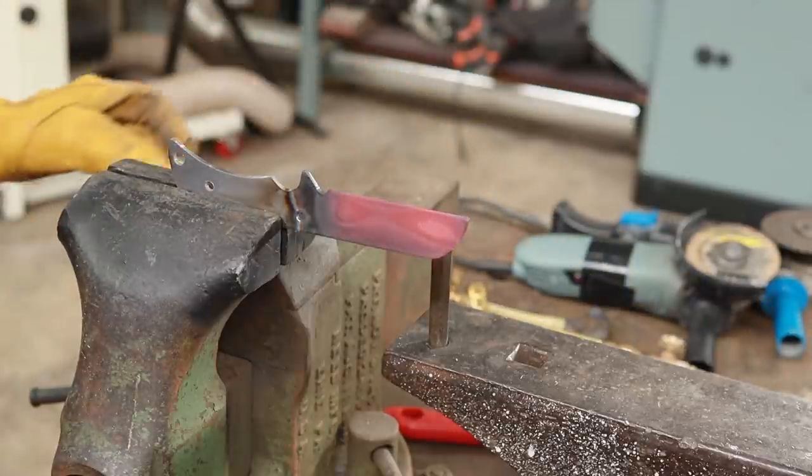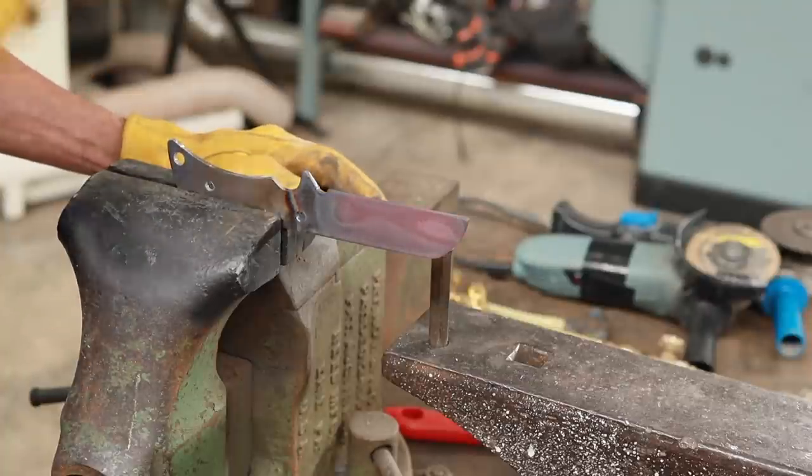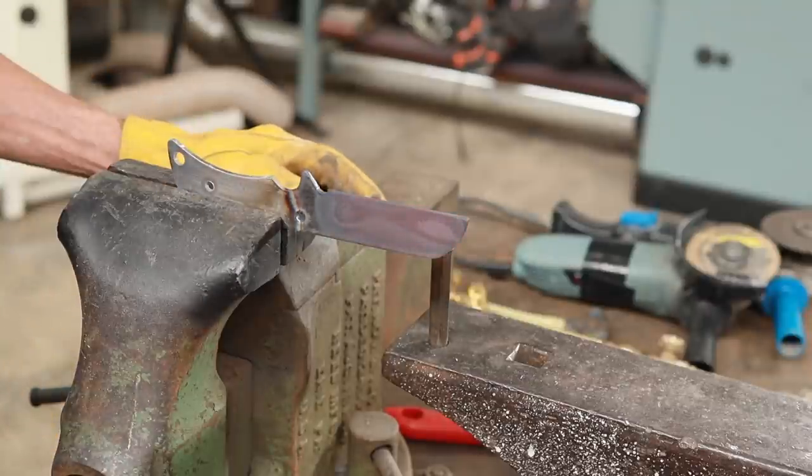Right, now that we have that sort of a dull red, we can now just let that cool naturally, and that should anneal it.